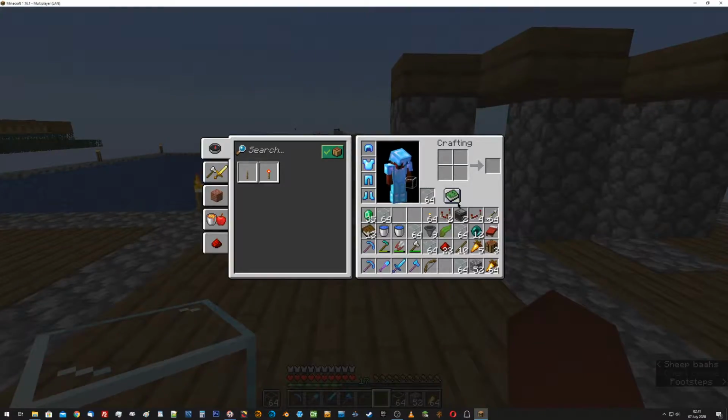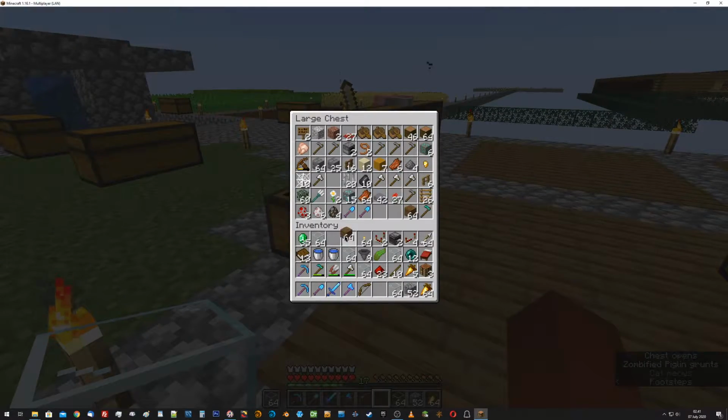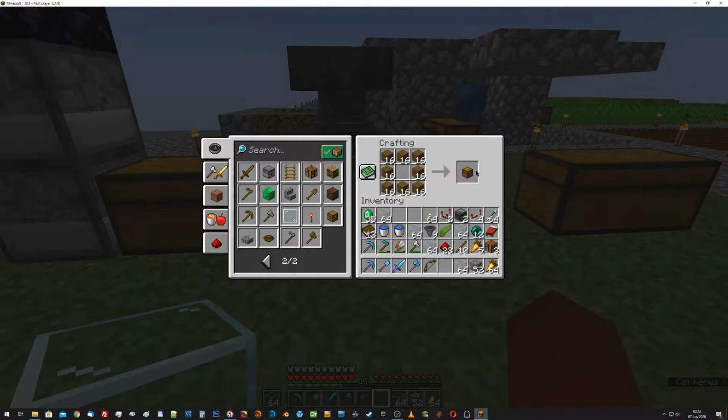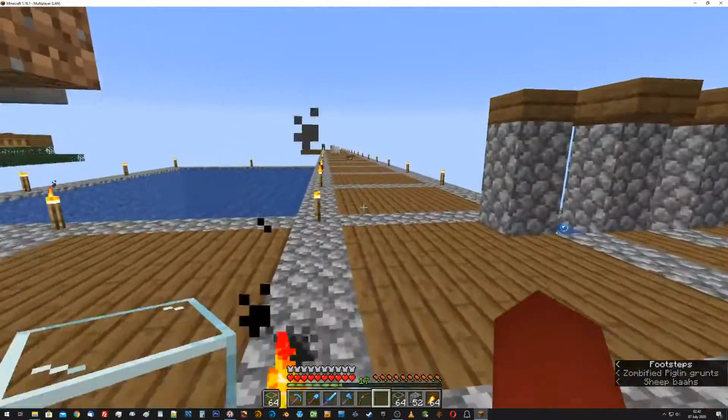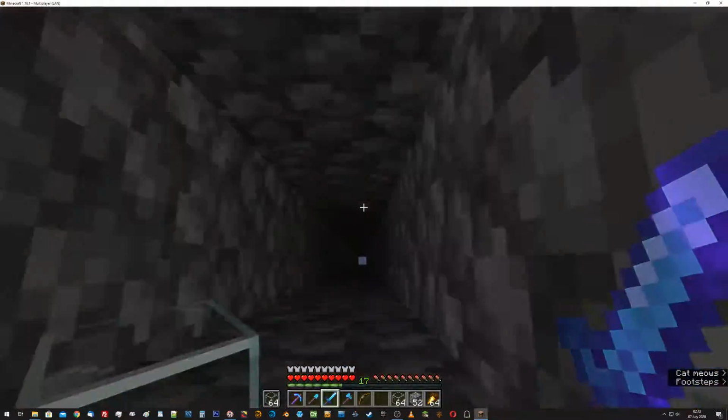I've got... Give me the wood back, because I was wrong. Where is it? Give me those. Actually, just, yeah, give me those. I'm just going to make boxes, because I know that's what they're going toward. And probably hoppers at some point. So we go down there, get my sword ready, because I'm probably going to meet an idiot. Well, the slime.